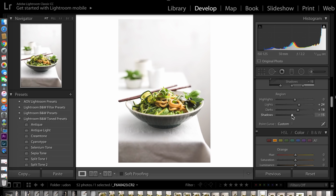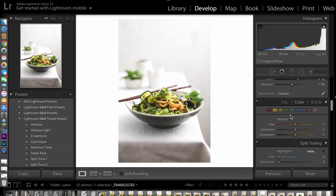So now we come into the colors and we really have a lot of greens and yellows and oranges, those analogous colors on that side of the color wheel. And so I'm going to start with the greens. I love to make greens look more luscious, so I do that by decreasing the luminance here. And then I'm going to take them a little bit toward the blue, but not much, because of course we've got the hue slider, right? Green is on a sliding scale of yellow to blue. And so I'm going to put a little blue in it, but not much, because this is where you can get really out of control super fast.